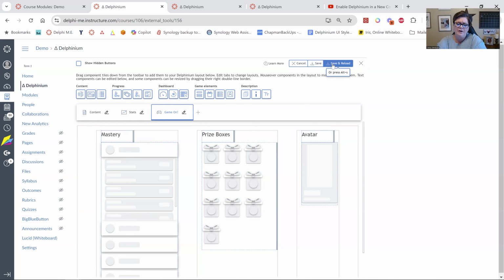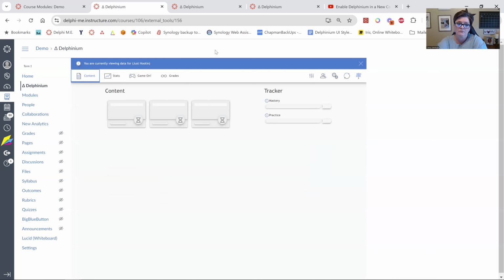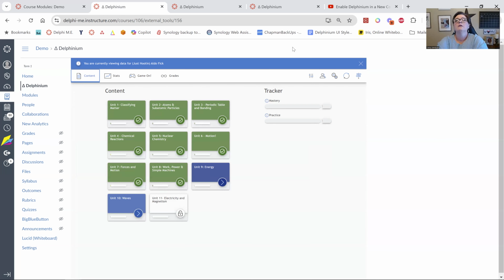How often do the prize boxes open? What's the allocation for that? Do the teachers set that or is it embedded? Both. Delphinium will do it based on, that's why you're putting max points in. So Delphinium knows kind of a range to assign. Gotcha.